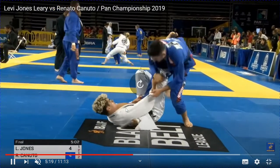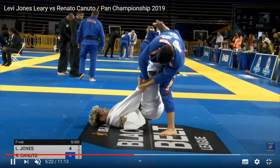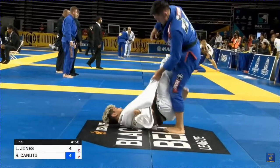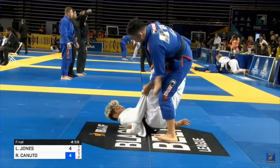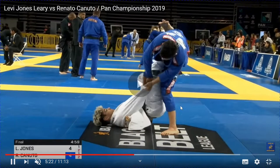And now Levi, basically what Levi is trying to do here is go for his back attack, which means he's trying to use this hook to hook behind Renato's leg here. So he constantly tries to go for that, and he hooks. The second he hooks, look, his left hand, from holding this pants, switched behind the knee. So let's just watch that again.